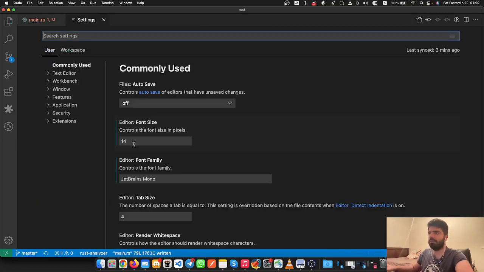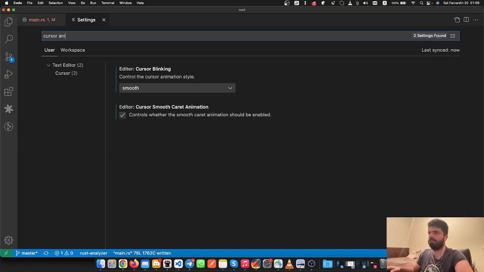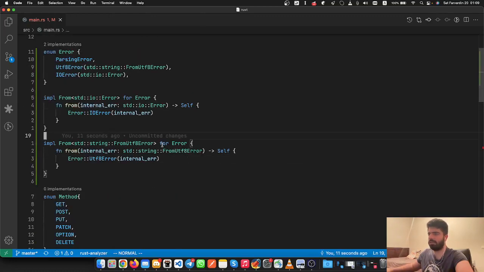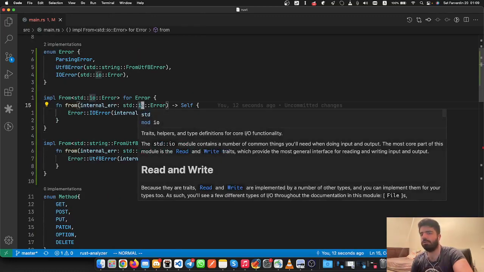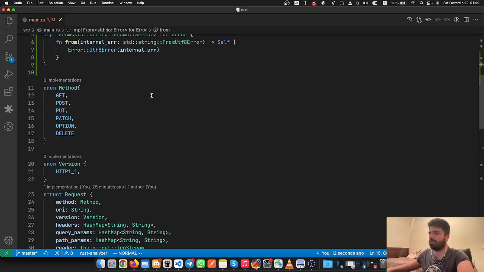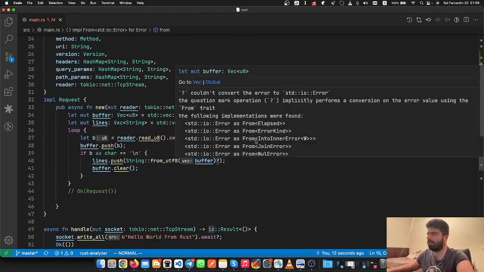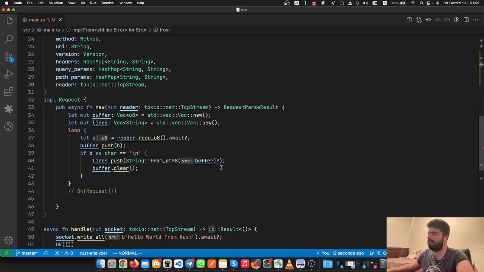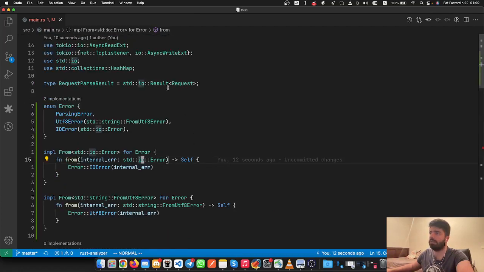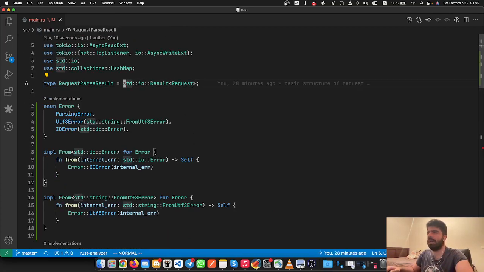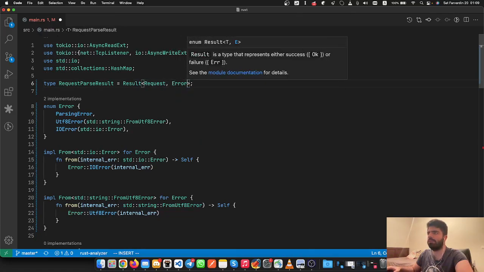Let me actually turn off something, cursor animation or something. Yes, we'll remove this. This is really annoying. So now I think my error should be solved in here, the compiler, because I already have this. Oh yes, and also now my result type is going to be my custom result that returns an error.